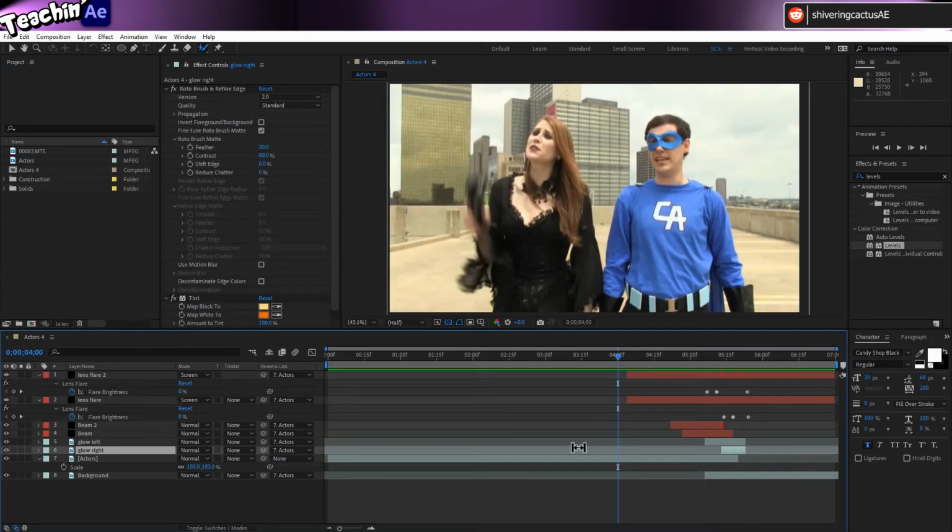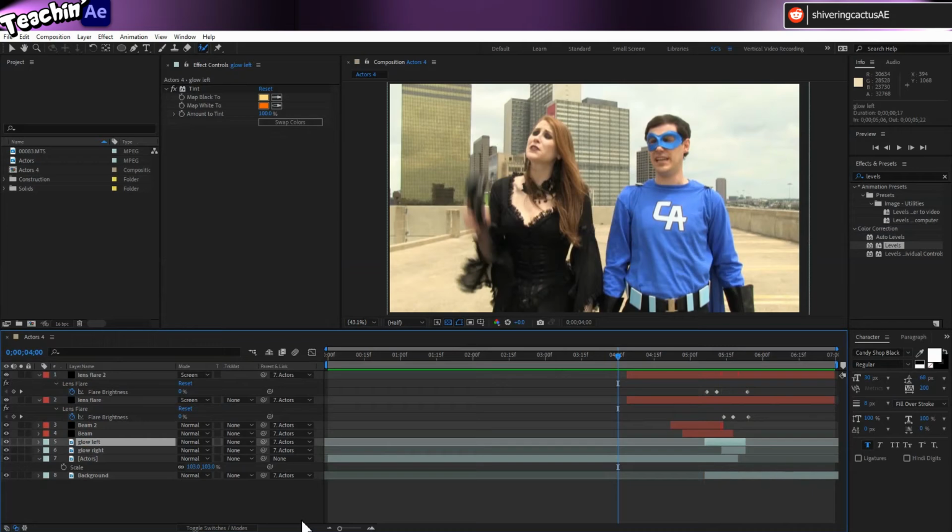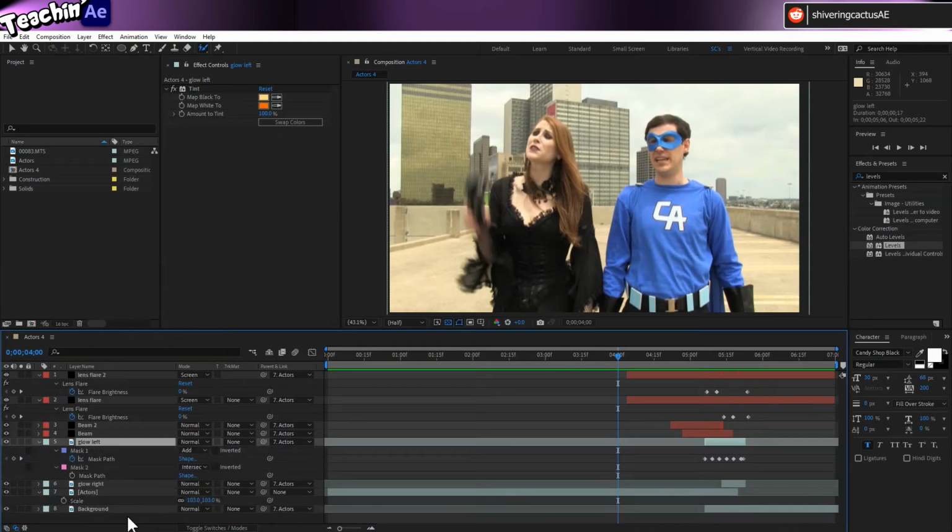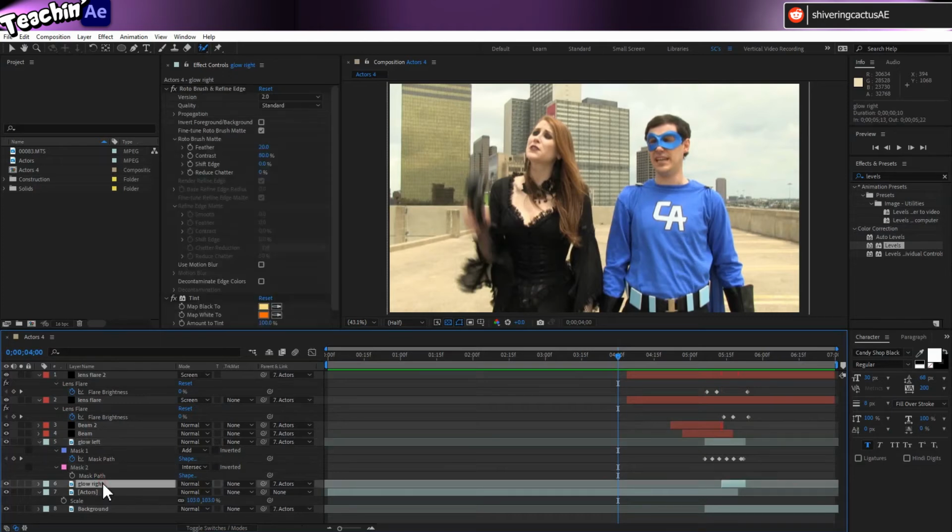So just like in the previous video, you could draw a circular mask, you could feather it, you could keyframe it, or if you select glow left and hit M, just the one M, you'll see the two masks. Now mask 2 is that circular mask that grew and expanded. So select that, Control C to copy it, select glow right, and Control V to paste it.